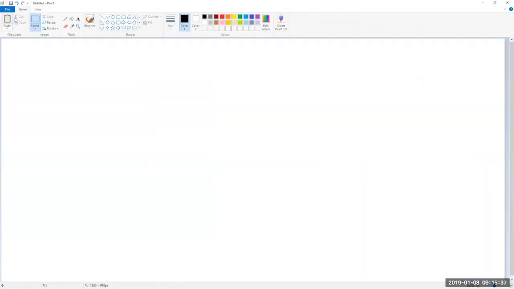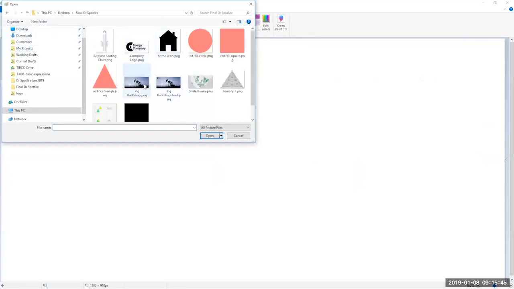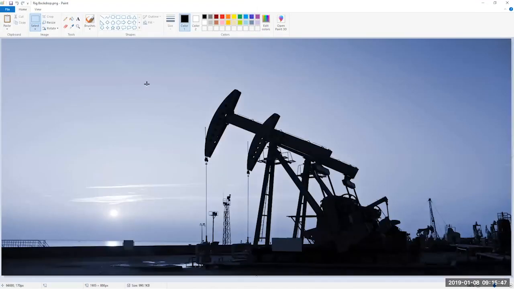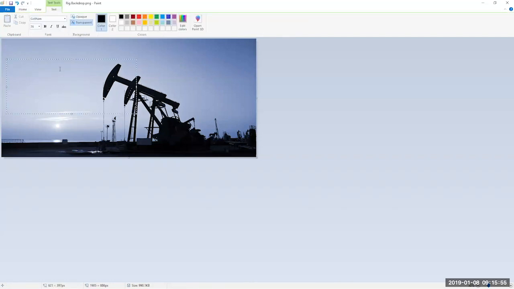I'm going to open a new one, and I'm going to go to this backdrop image that was cropped. And here I'm just going to add some text. For here, I'll say maybe geology formation, and then basin map.